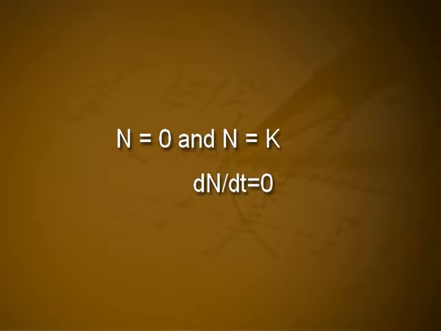In this model, the per capita birth rate is R(1 - n/k), that is, it is dependent on n. The constant k is the carrying capacity of the environment, which is usually determined by the available sustaining resources. There are two steady states or equilibrium states for equation 3, namely n = 0 and n = k, that is where dn/dt = 0. n = 0 is an unstable equilibrium state, whereas n = k is stable.